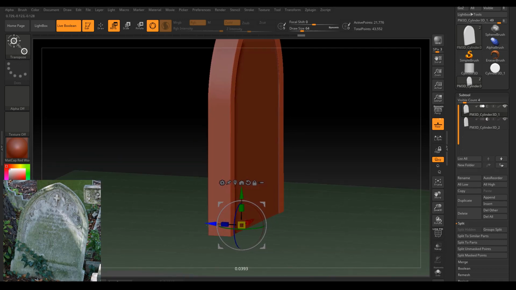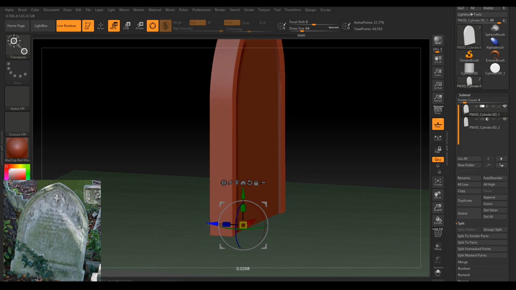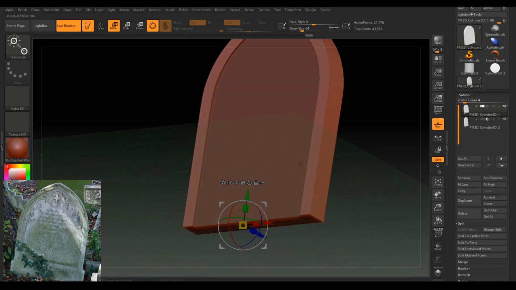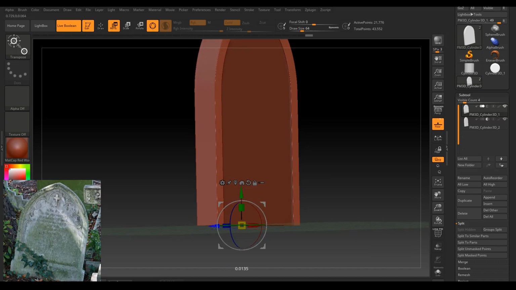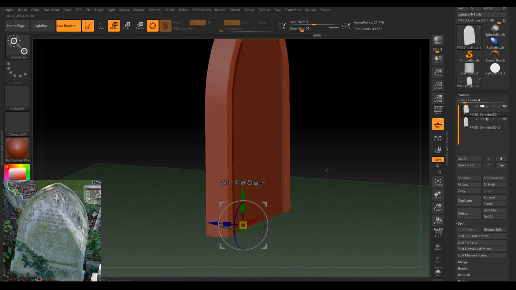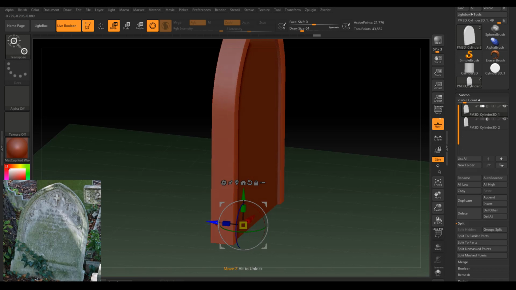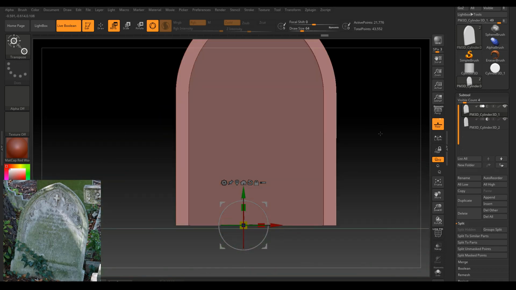So this is really useful to just cut shapes from other shapes and create patterns and things like that on your models. In this case, we've just cut it in to the inside. I'll make it about that deep. About that deep. A little less, maybe that. Yep, that's cool.